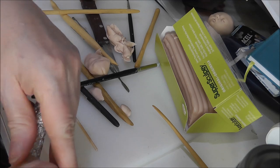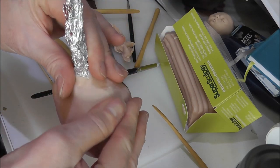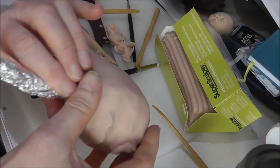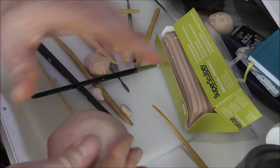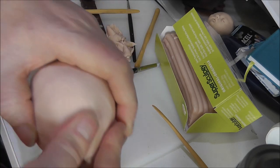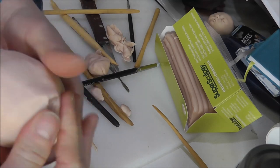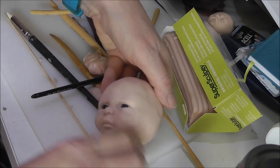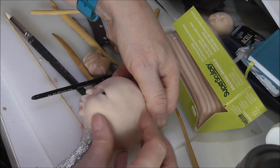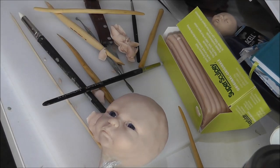All babies are different, and they do differ. Even newborn head circumference, they differ. But as a rule of thumb, a newborn baby on a normal 20 inch baby is about 13 and a half inches, the head circumference. So I'm gonna just check that. I'm just gonna put this down, go and get, whoops, and dunk my nail into him. Gonna go and get a tape measure.